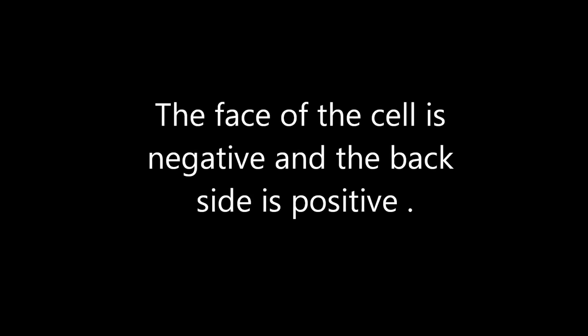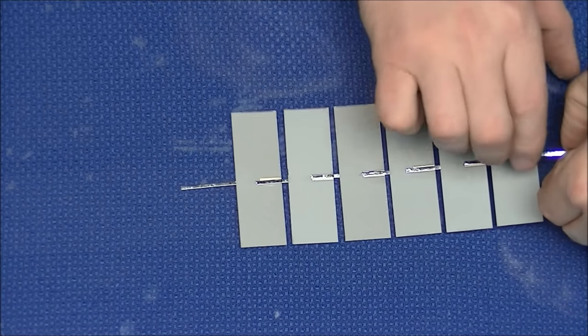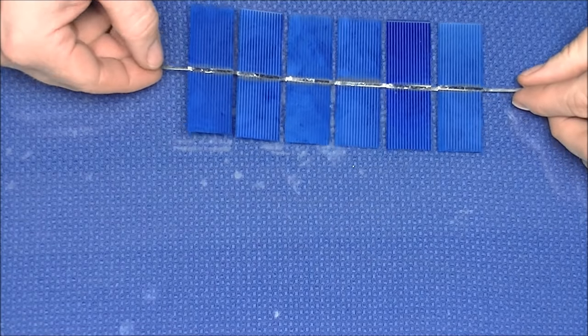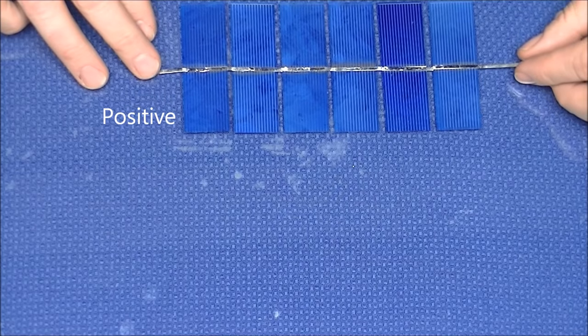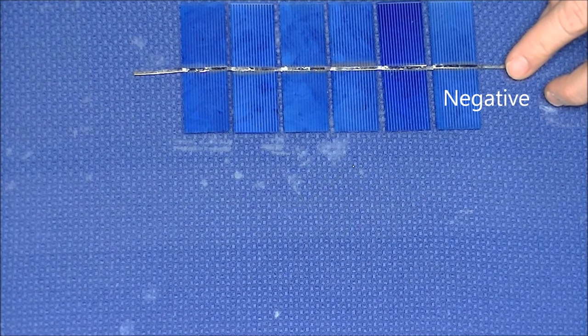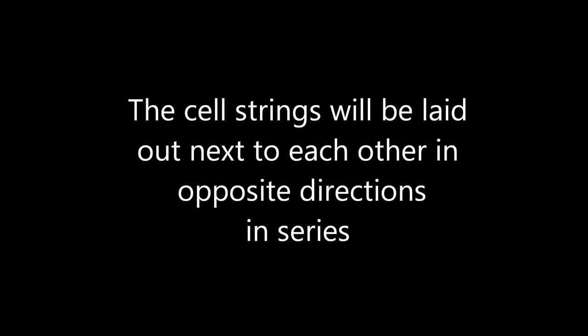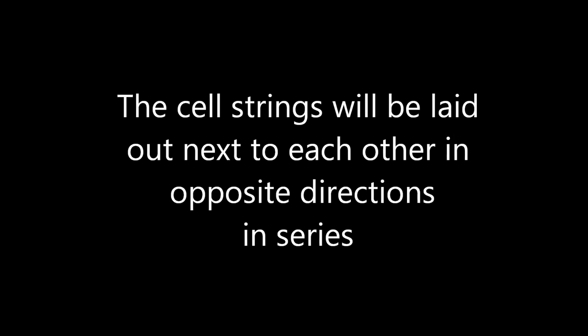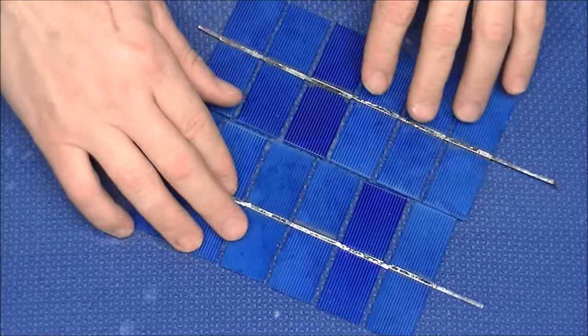Now that we have the 2 strings of cells completed, we will line the 2 strings up next to each other with the blue side up. Remember, the bar coming off the back of the cell is the positive, while the tab wire bar coming off the top of the cell is the negative. We will line the 2 strings up with the negative and the positive on opposite ends.